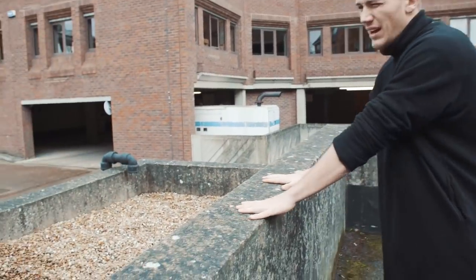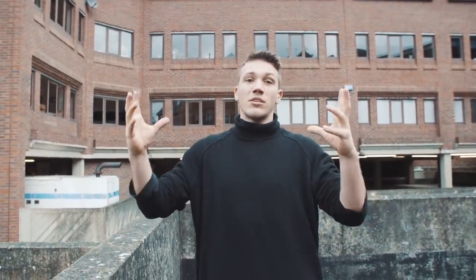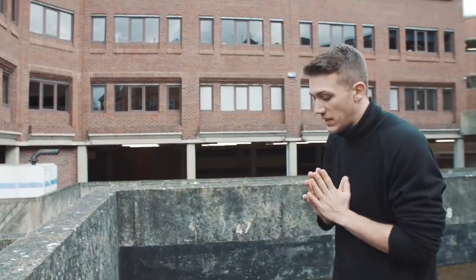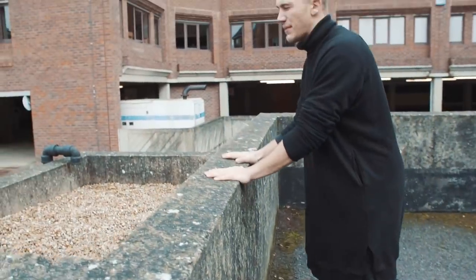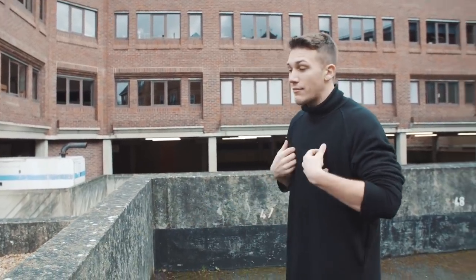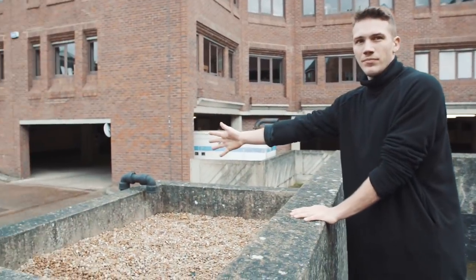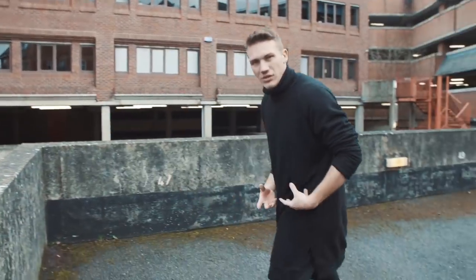The next thing I really do with every move is I try to break it down into its parts, and I try to practice all the separate building blocks of that movement. So for the Kong, it would be, there's the run up. And then I really try to think about, why is the run up important for this move? The run up for the Kong will give me the distance that I need to hit the wall. So that's where I have to practice. All right, what's the right speed?